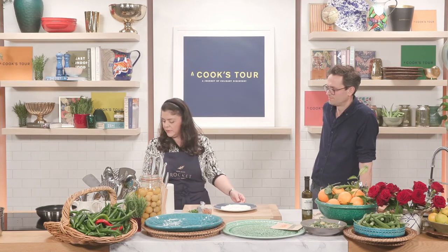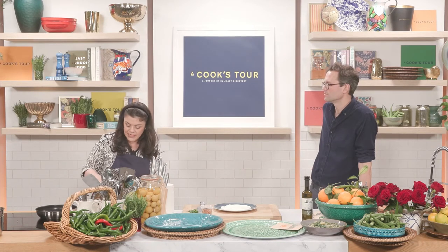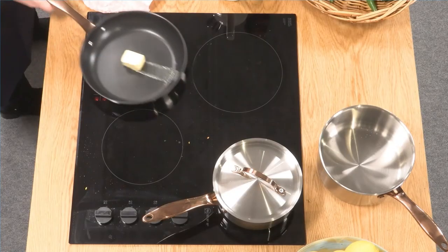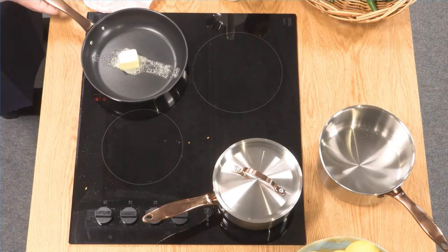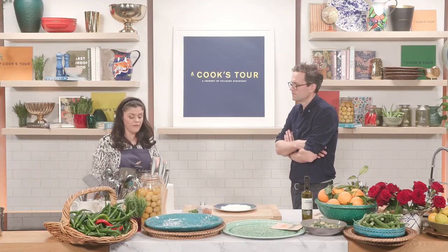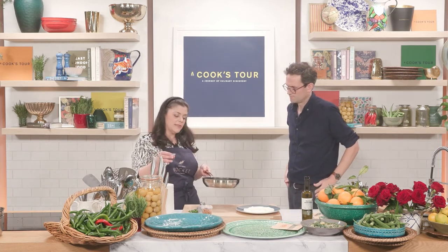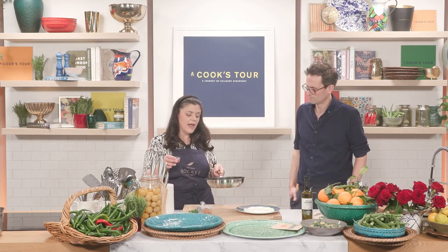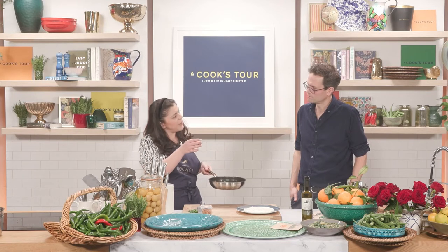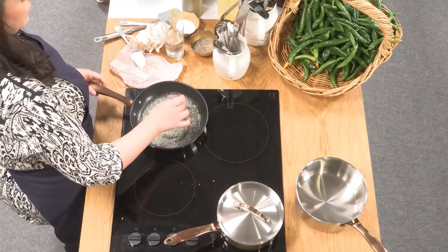Right, now I'm going to go in with the pul biber, but I'm going to add the butter first. Butter to the pan. There we go. Keep an eye on it. It's really, really important. And if you feel like, oh my God, it's burning, it's bubbling too much, just lift it and do it here. In fact, I could just do it here because of the residual heat. What I'm going to tell you is wait until the butter is melted before you put the pul biber in, because it helps prevent it from burning, especially if you've still got it on the same hob. There you go.